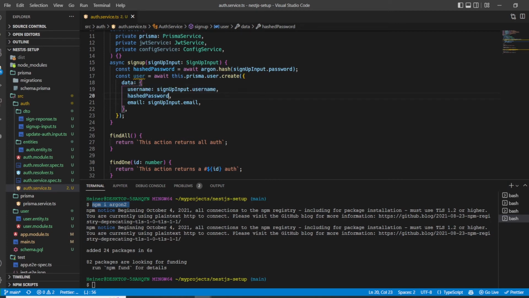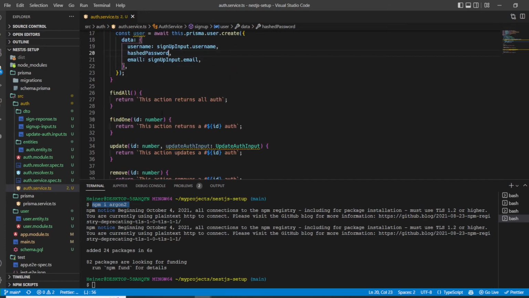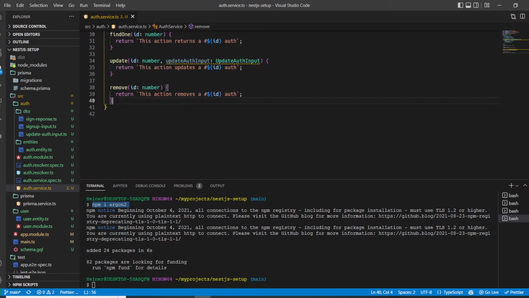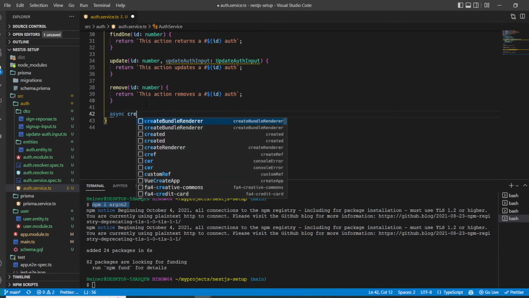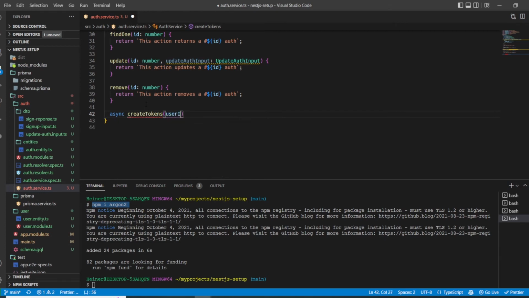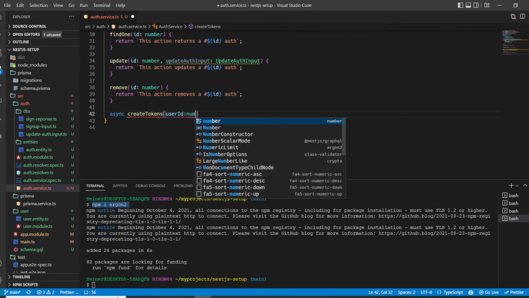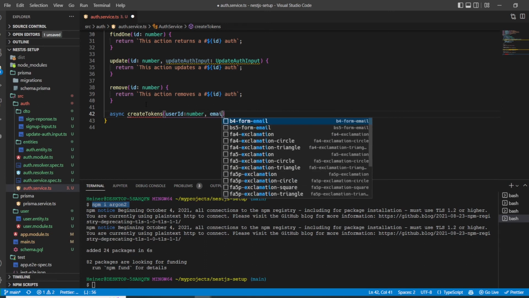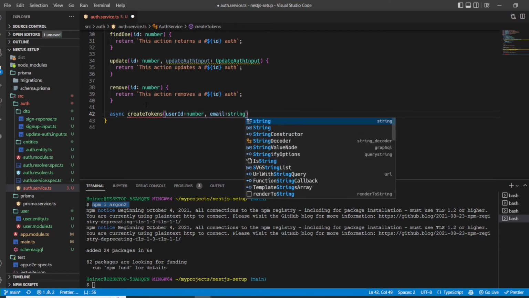Now let's create two helper methods, and why we need them you will see in a moment. So just bear with me. Let's create an async method called createTokens. Which needs as arguments the user ID, which is a number, and then also an email, which is a string.